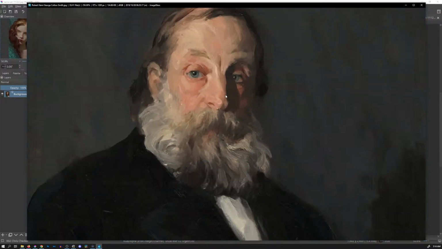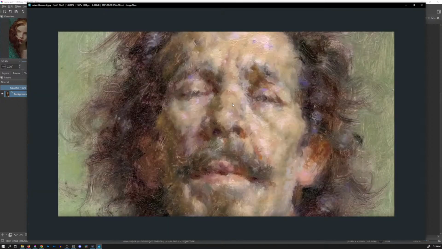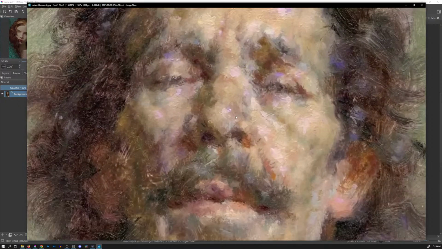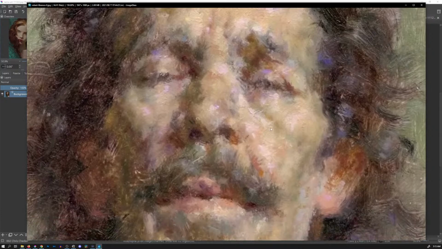Robert Henry is another one, right along those same lines. So Sargent, Zorn, Schmid, Henry, Sorolla, all along the same lines there. Here's another one by Robert Liberace. I love this one because it's just like a fade of nothing. There's not much structure in the head at all, but I love the portrait. I love there's an expression there, you can tell what's going on, and it's just fun with paint.